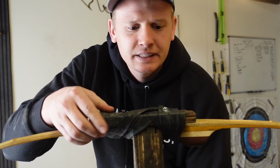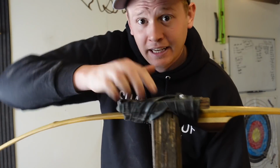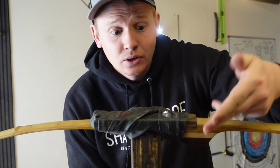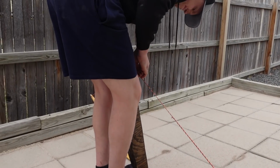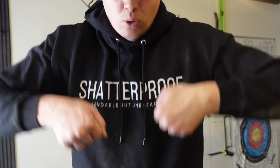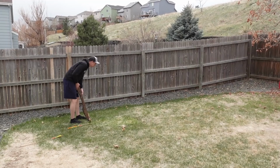I made the bottom section of the crossbow this T where the bike tire goes on. I made it wide enough that I can put my feet on it in order to draw the bow. So it's kind of like a wooden stirrup sort of thing, but it allows you to draw the bow in the field by pulling it up and then shooting it, and you don't need a vise to draw it back.